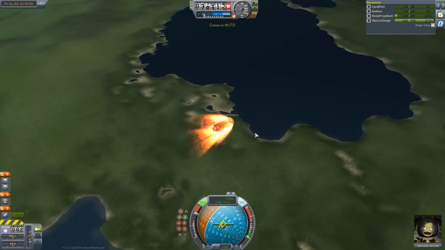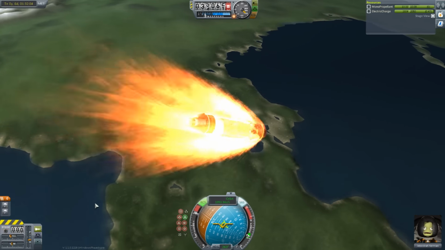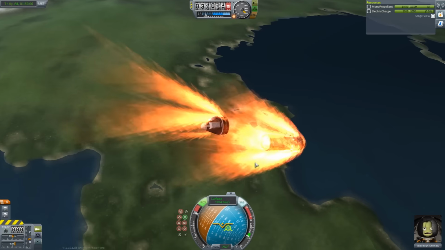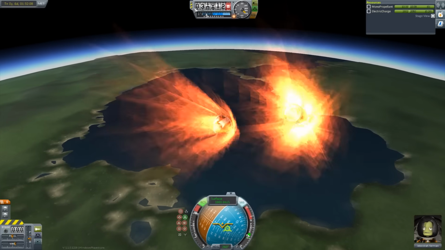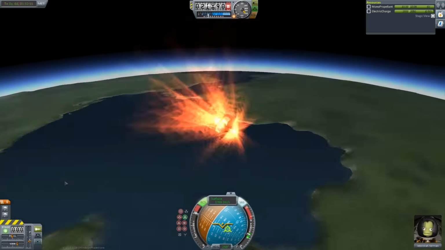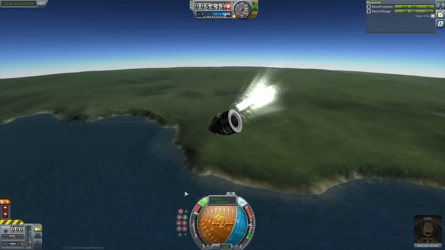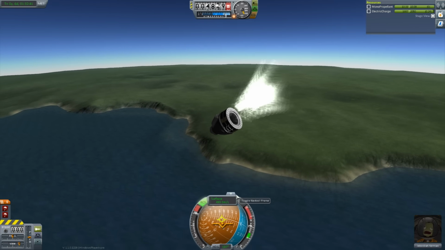Okay, we're out of fuel. Oh dear, oh dear, we're on fire. Okay, ditch that. Alright, we're currently at 30,000 meters. People have jumped out of planes at higher distances than this. So slow down as much as we can. Slow down a little more, please. Slow down a little more.